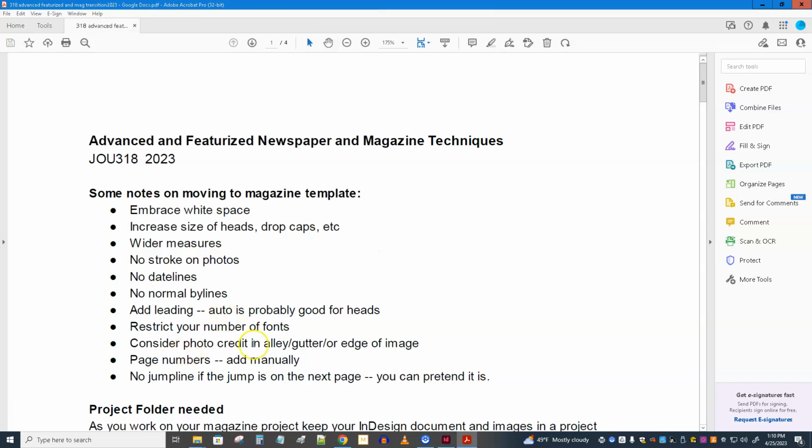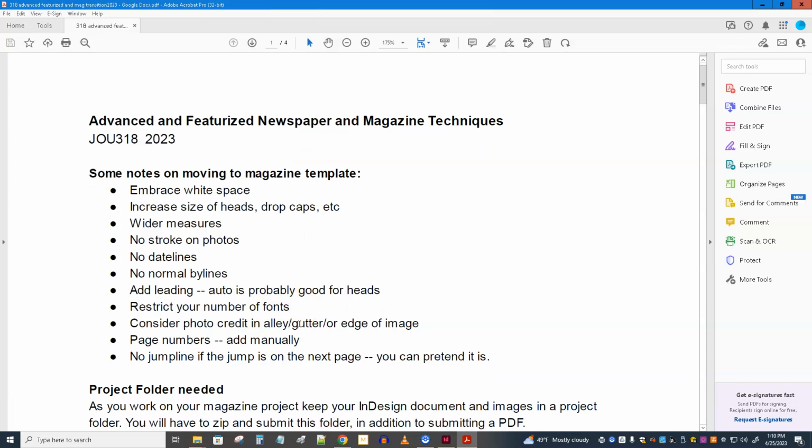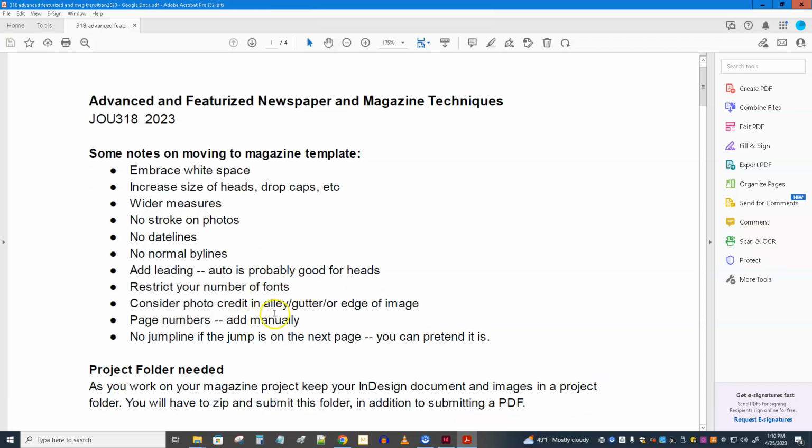Restrict the number of fonts you use. You'll use a small number of fonts, 1, 2, 3, something like that, in different sizes and weights and so on. Consider where your photo credits will go. They're not going to be traditional captions. There'll be fewer captions when you even use a caption. The credit, the cut line, can sometimes go on the photograph. The credit can even just go vertically on the edge of the photo or something like that. Or sometimes it'll appear in the gutter, or so on. Look through some magazines, you'll see how photo credits are often handled. There's a variety of ways.